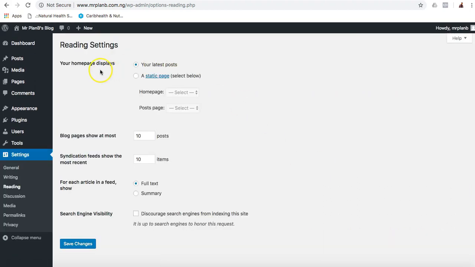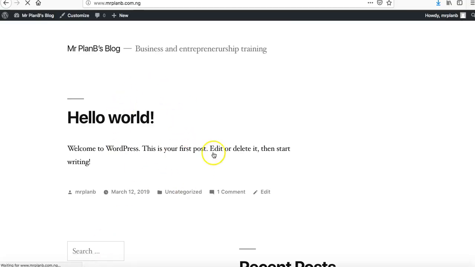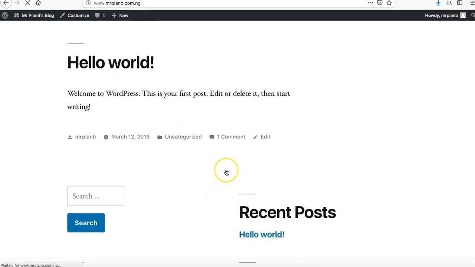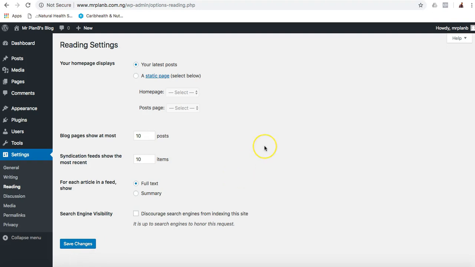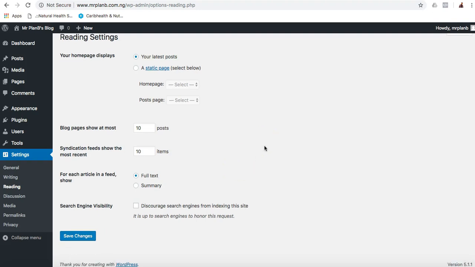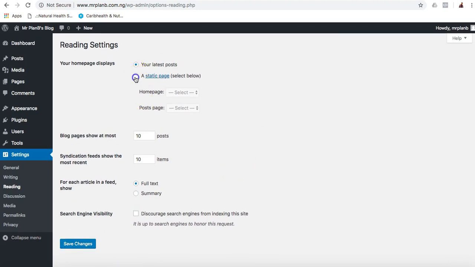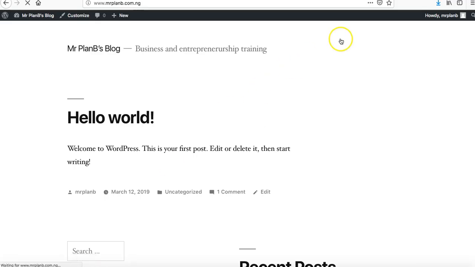So your latest post, your own page, what should people be seeing on my own page? The default setting is your latest post. That is why you are seeing this. So in fact, what I can just do is remove my latest post, which is the post they added on their own. But I won't do that. I want a static page. What is a static page? Anytime people visit my website, they should be seeing a single page. If 1 million people visit my website, they will always be seeing this particular page.